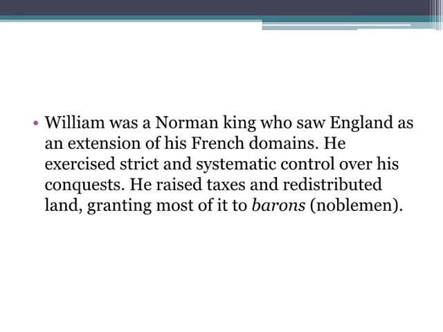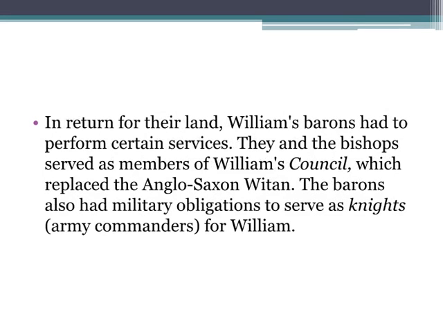William was a Norman king who saw England as an extension of his French domains. He exercised strict and systematic control over his conquests. He raised taxes and redistributed land, granting most of it to barons, noblemen. In return for their land, William's barons had to perform certain services. They and the bishops served as members of William's council, which replaced the Anglo-Saxon Witan. The barons also had military obligations to serve as knights, army commanders, for William.